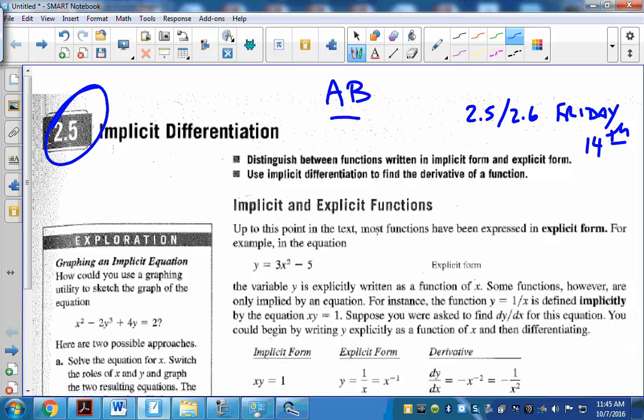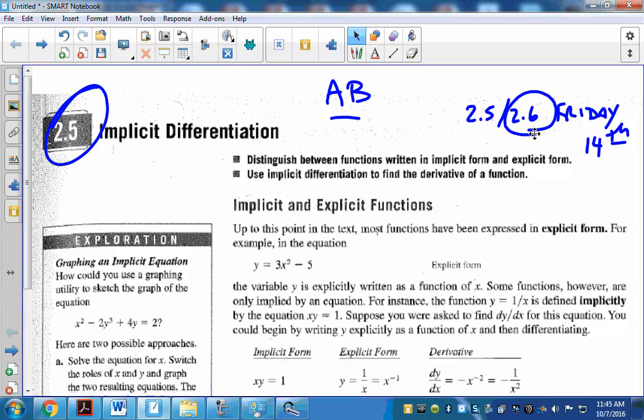You can look at this at home. You should look at this at home. And then when we come into class on Monday, you'll be able to do most of the problems out of the problem set. And then I'll try to wrap up any questions you may have on Monday about implicit differentiation. And then we can start 2.6 on Tuesday. And I'll probably do another short little video so you can look at it at home and come to class pretty much prepared. Okay, so let's see, 2.5 implicit differentiation.